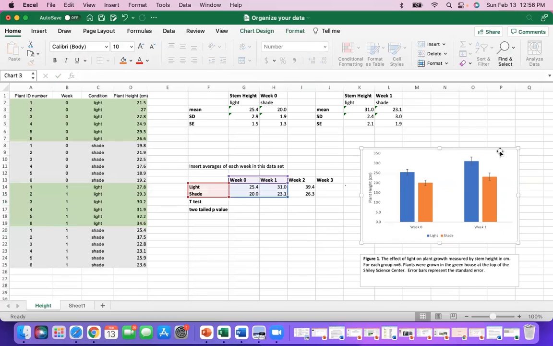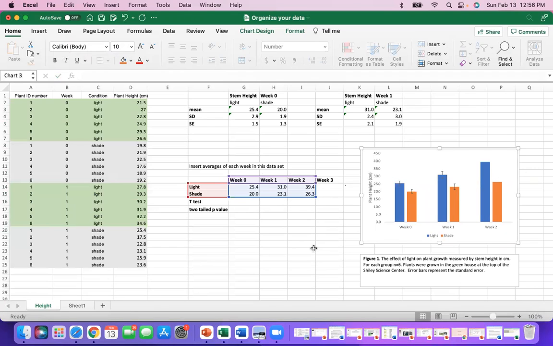So notice here that when I click on this, all of this is highlighted. If I want to add these two numbers here, this bar, all I have to do is drag it. Notice how I drag it and it's automatically added. But then I have to do the error bars again. I have to manually re-input them, which is fine. But see how I can easily drag it.